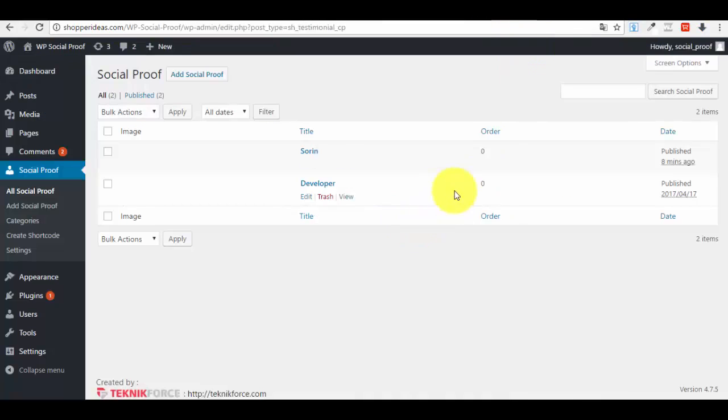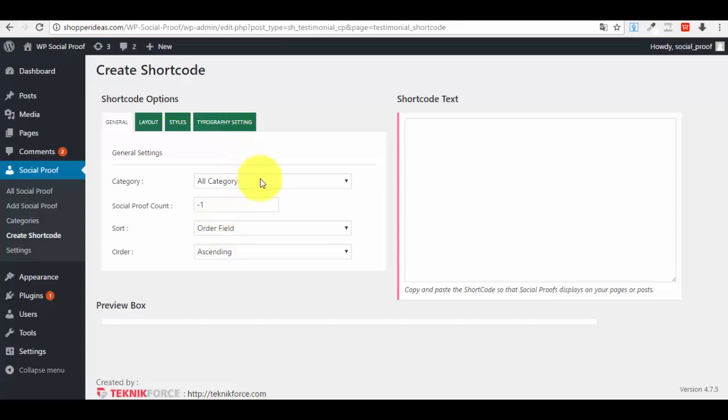Now, this is how you gather the social proof, so you can insert that code into posts, pages, absolutely everything. Now, how do you create the actual social proof that you will display on a page on your website? So you gather it, you have all the social proof here. Now, how do you effectively use it? What you want to do is go to this section here in your plugin, create shortcode. First things first, you will see that you have 4 steps through which you have to go here, and it will generate another code here that you will obviously copy, and then you can insert it in your posts, in your pages, wherever you want the social proof to be displayed.